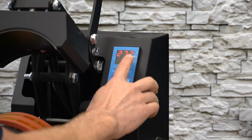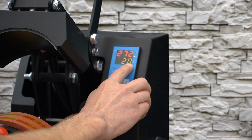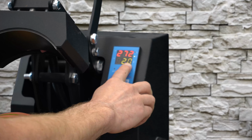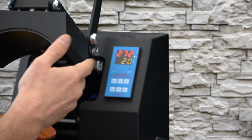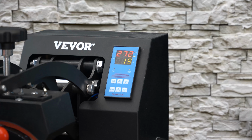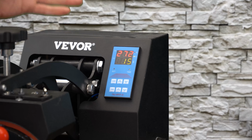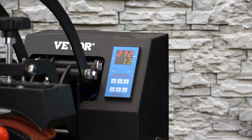On my heat press, the top readout is going to be the actual temperature, and the bottom readout is going to be how many seconds that the heat press will go. When I close mine, it activates a switch and it automatically starts doing a countdown. When it reaches 0, it starts beeping until I open the heat press again.